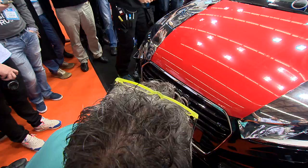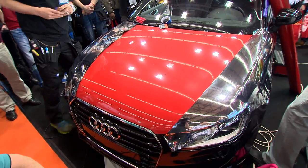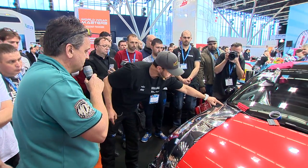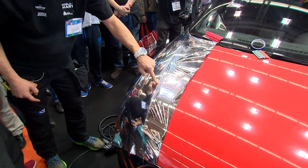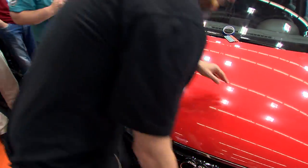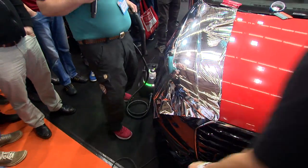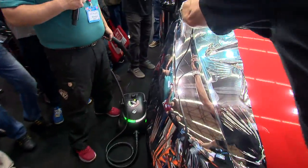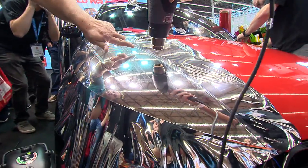Justin, another thing is using steam for the chrome. Awesome. Okay, so now also once we set up, even with the IR heater or the steam gun, with chrome you really want to make sure that it's really sealed on top of the knifeless tape. So what I'm going to do is grab the heat gun in this case because it's a little more nimble, which is here. And always with chrome you take it over the CPR and I'm just going to line it with heat and you can see it kind of jump.